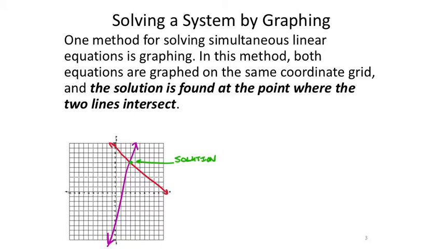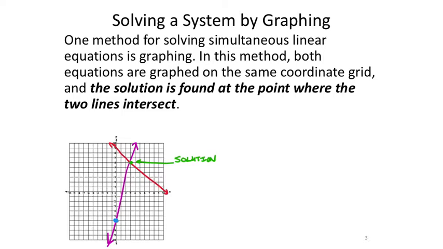All right, so why is this the solution? It's because it's on both lines. Think about this: if you had a point that was just on the purple line, like maybe its y-intercept right here, it would make the purple equation true, whatever equation this purple line came from. But see how it's not actually on the red line? That would make it false.